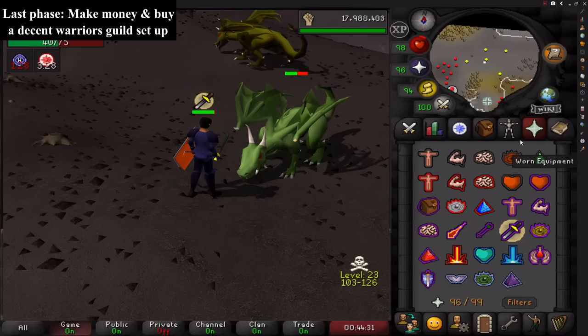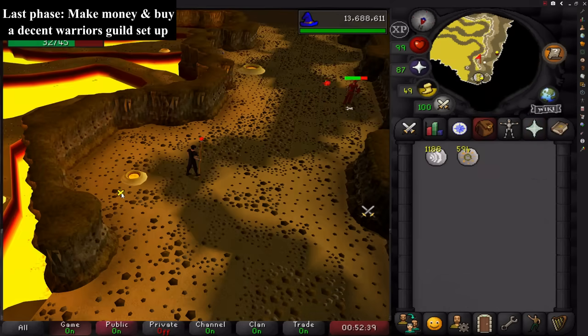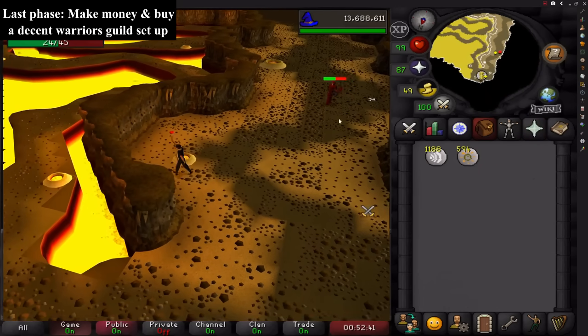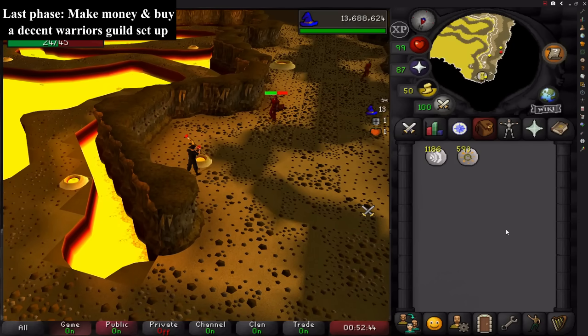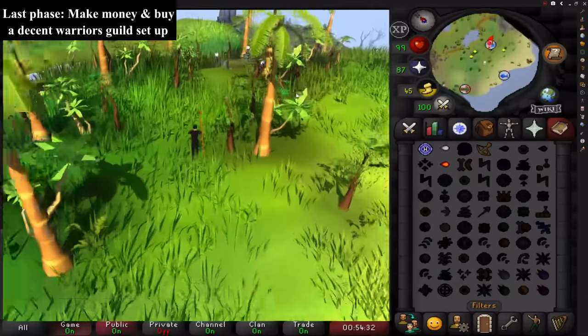Lava dragons or any other dragon are always a solid option if you want to get your prayer or magic up further. Zamorak warriors drop a rune sim, but are normally very busy, although I wouldn't imagine that they would be at this point. Ogress warriors have a decent drop table too, including rune items and high level runes.